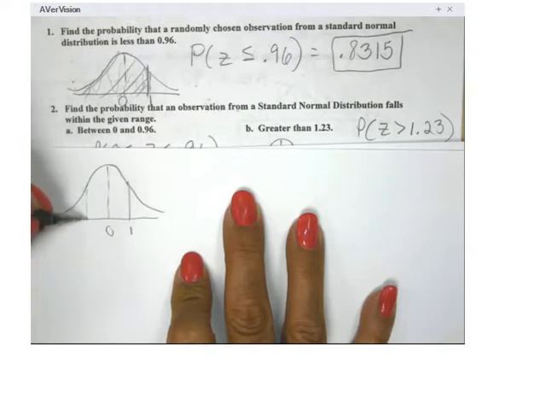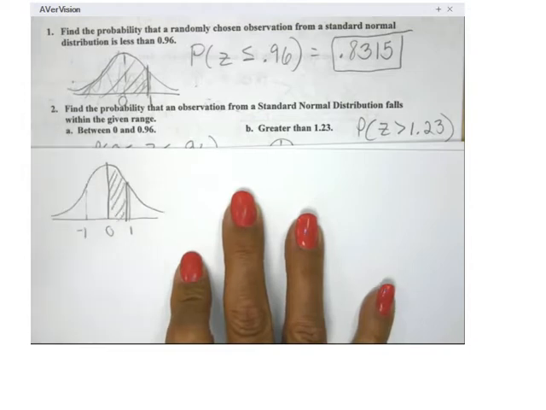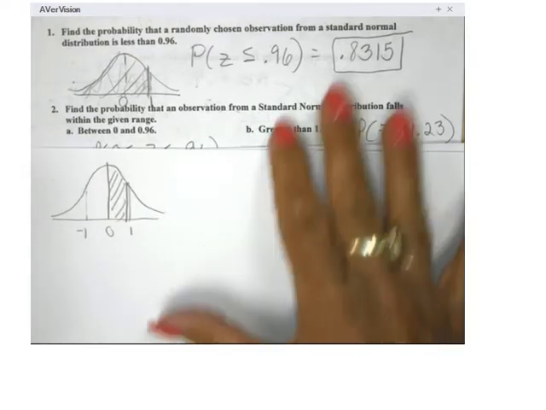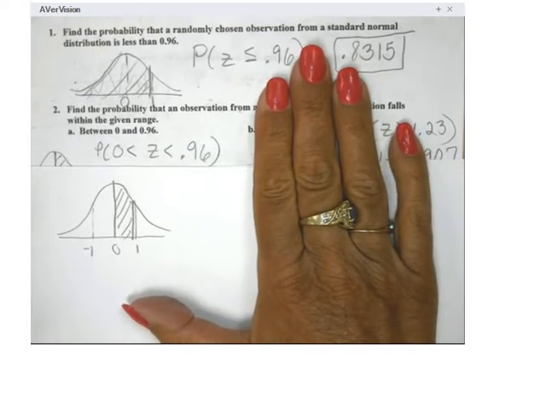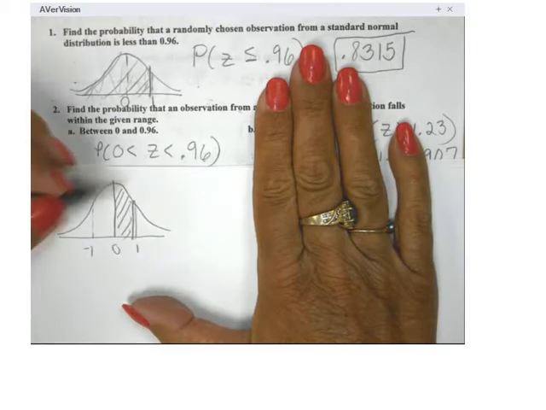I know I'm going to have this bell-shaped curve centered at 0. Bowling down, maybe about there is where the inflection point takes place. So that's a standard deviation of 1 away. Trying to symmetrically go on the other side. And we want to find the probability that we randomly pick a number and that it is between 0 and 0.96. So we want just about that area. Now, we write that down in our notation.